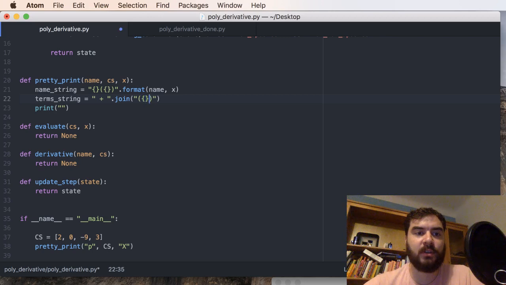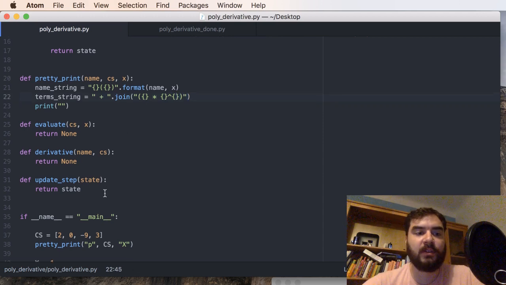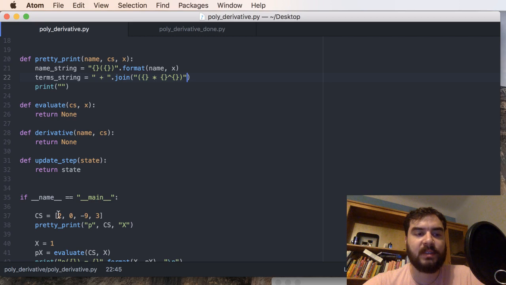So this is the coefficient times the value x to the power of the exponent. And the exponent here, as I said, is 2, and the constant 2 is really 2 times x to the power of 0, right? And then 0 times x to the power of 1, minus 9 times x to the power of 2. So this 0, 1, 2, 3 is really just the index also of this array.